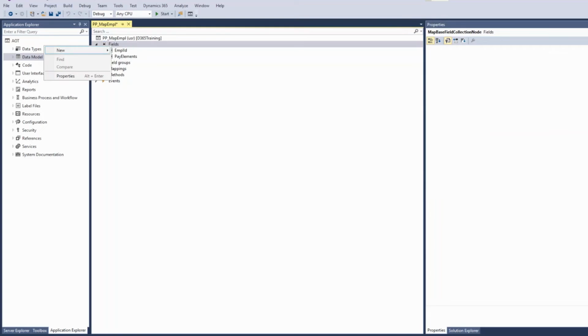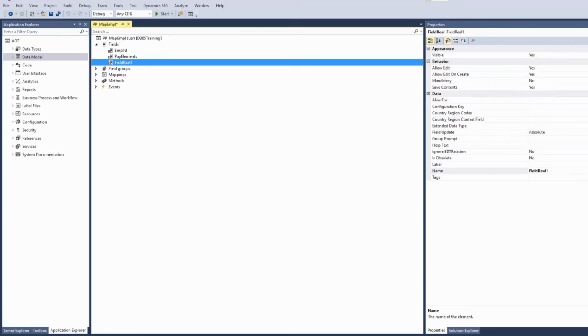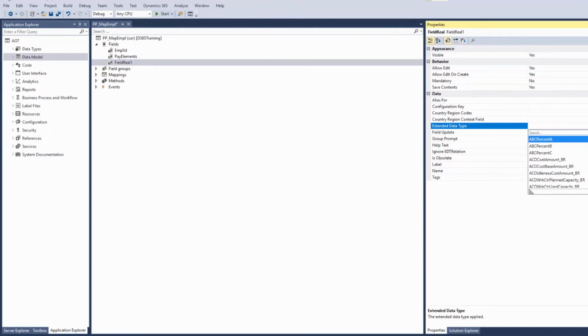The third was of type amount. So I can create the real type and assign the EDT of amount. It's not coming.